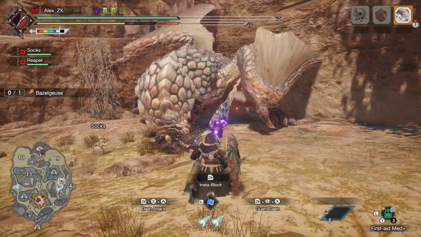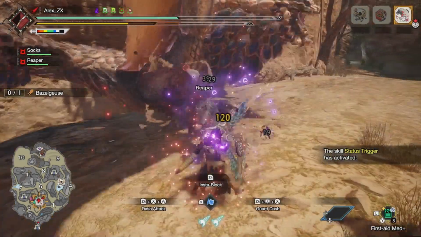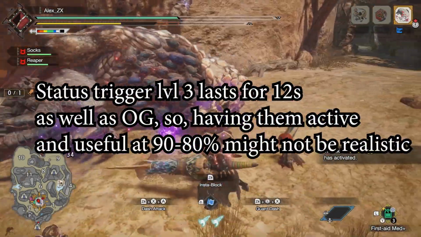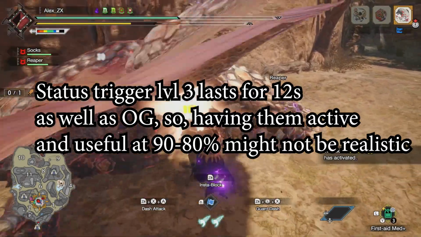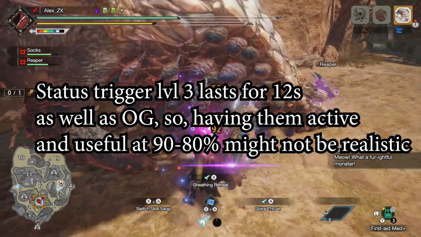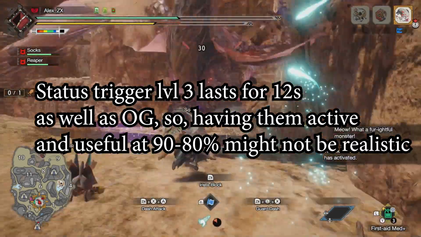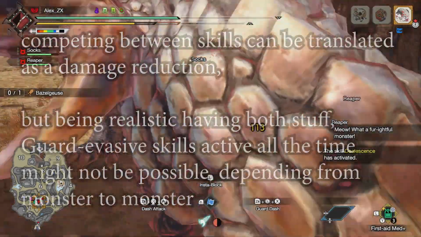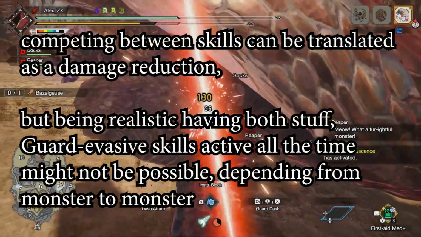Another potential issue with elements is Status Trigger and Offensive Guard. They have the same effect window. Of course, if we use Status Trigger 3, which, believe me, if you're using poison, is really helpful, because you can keep poison up the whole battle. And that's an issue because with this new update, we have Buildup Boost, basically another Offensive Guard.